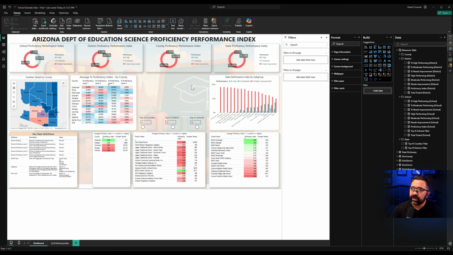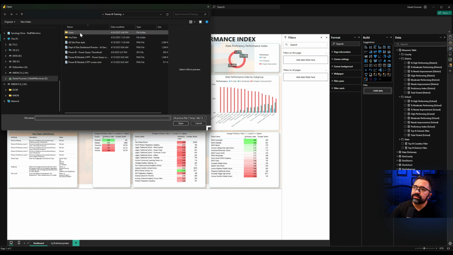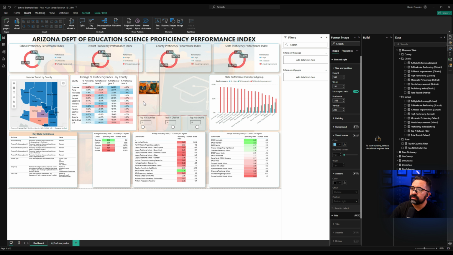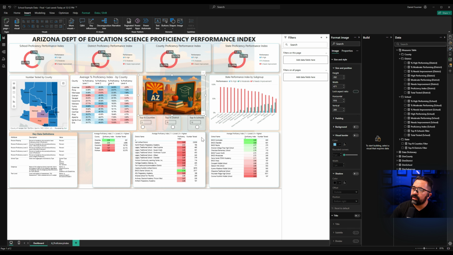Okay, so there's a main element in here that is missing. That's the picture that we use as the background. We also introduce this into the center area of the dashboard. So the same place that you retrieved the picture for the background, let's go ahead and go to Insert, Image. And pull in that image. And we're going to place it right here. It feels a little off though.